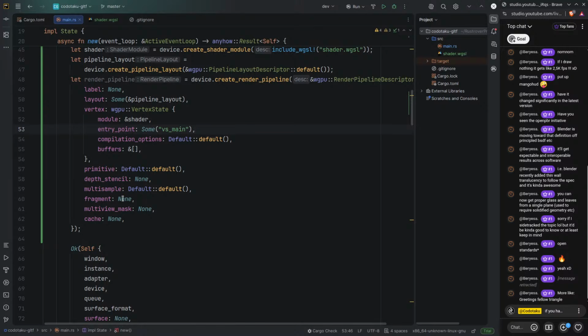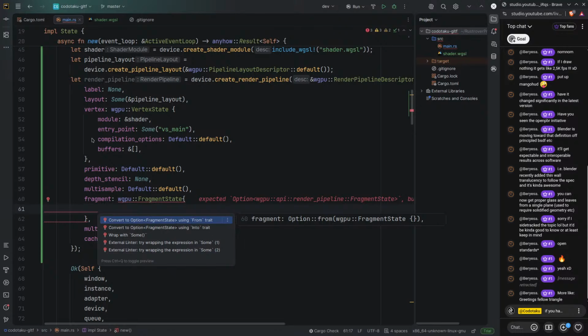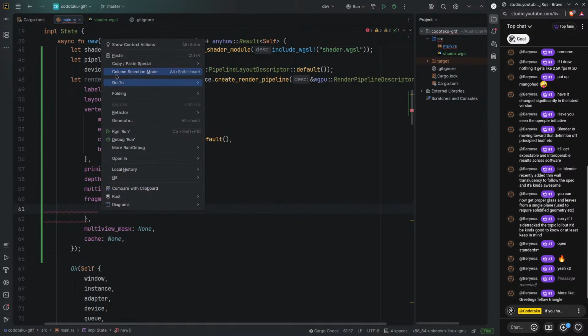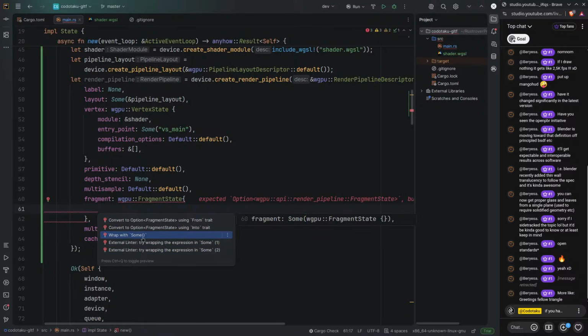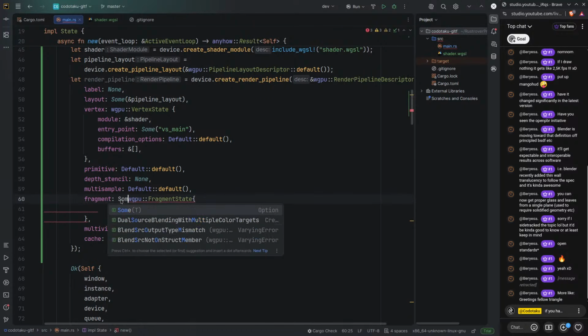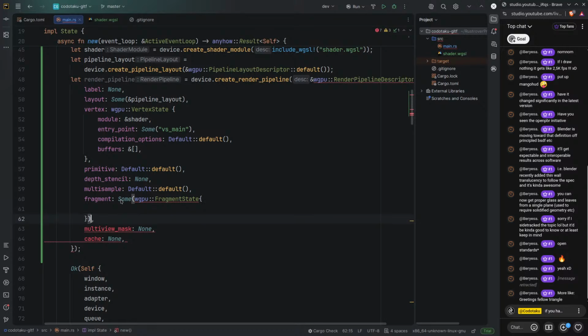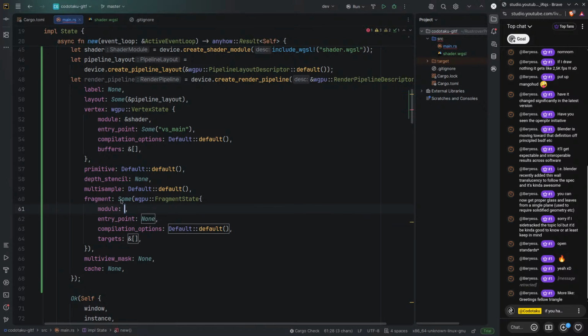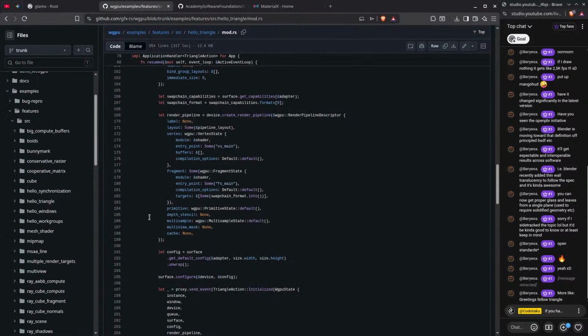Next up, we also got the fragment, which we say WGPU fragment state. And this should be some. Let's add the missing fields now. The same module, but different entry point. So I guess FS main, right? Yep. And targets.